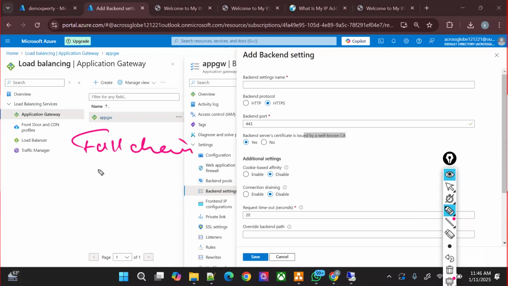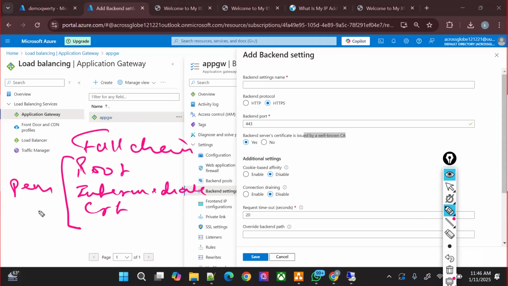What does this mean? A full chain certificate contains the root cert, the intermediate cert, and then what else? The CRT cert, which you have with that, a child cert, the domain cert, you can say. So you create the cert with the PEM key file or PFX key file. You can get it in any of PFX, PKCS, or PEM format. Use it to create a full chain certificate, right? So everything is there. I tried to communicate everything which a person needs to have there.